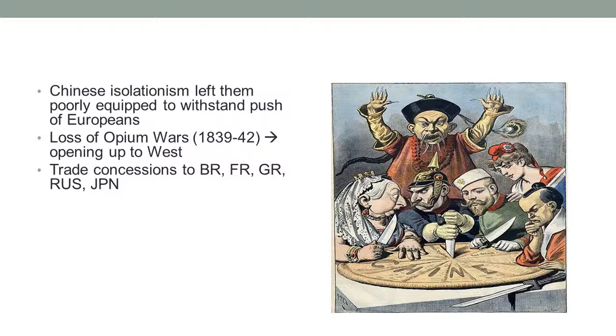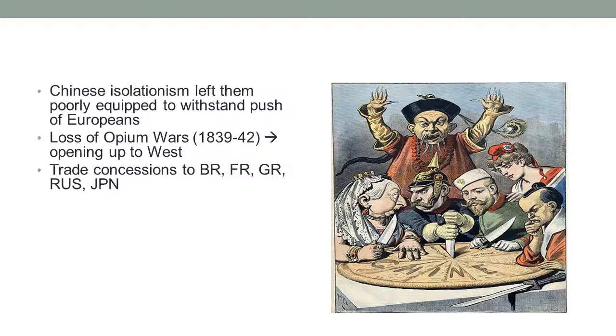And one of the things about Japan is in the 1860s, Japan started the Meiji Restoration. That is the restoration of the chrysanthemum throne to political control of the country. And one of the reasons why Japan starts this Meiji Restoration is because they saw what was happening to China by the time we get to the 1860s, and they did not want the same thing to happen to them. So that's one of the movements behind Japan's rapid industrialization at the end of the 19th century, and then expansion in the 20th century.